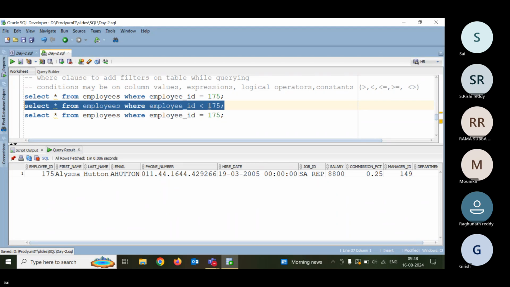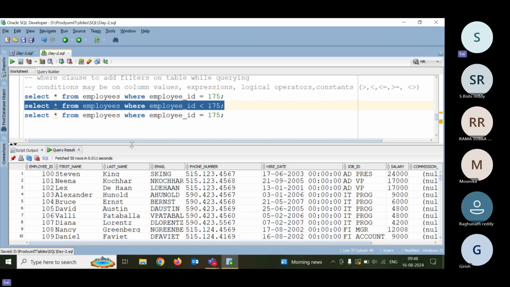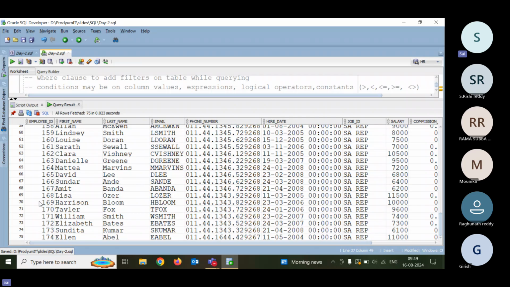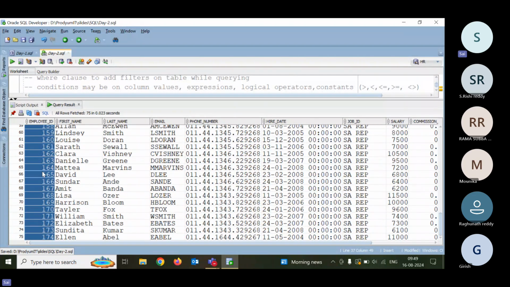But will it print 175 in the result? It will not, because we are strictly saying less than 175, which will not include 175. Let me query this. See, 174. There is no 175, right?